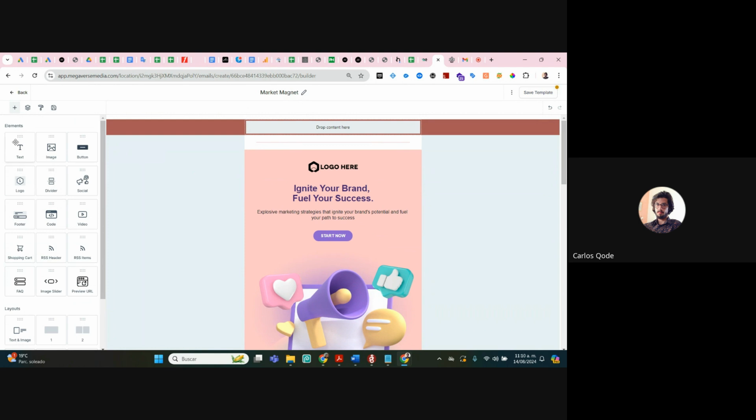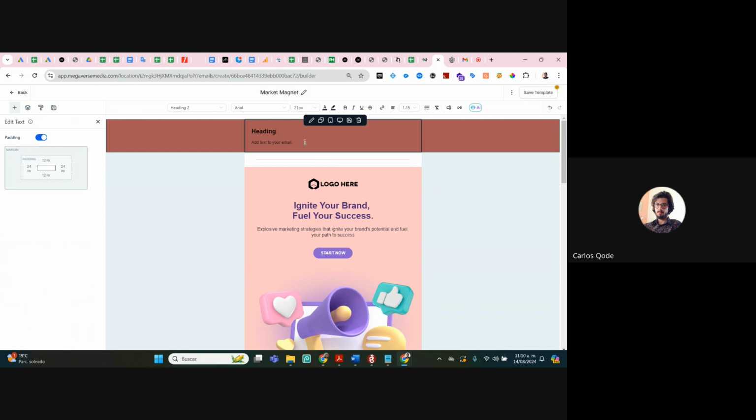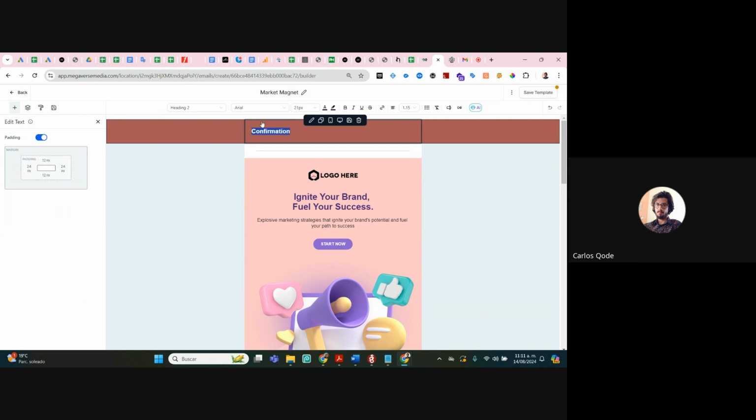Probably the element you are going to use the most is just the text, of course, right? This is a regular heading we can build. Let's just call it confirmation. And you can edit it as a regular text box, modifying the alignment, changing the font, changing even if it is an H1, an H2, or an H3.